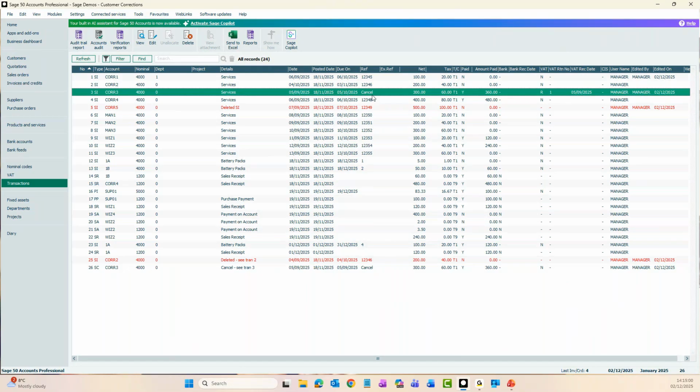So you won't get a red deleted line, but you can see the original transaction is still showing, but it now has that obviously cancel in the reference column. So it's live, but it's been cancelled, and that new transaction has appeared on there. And that's a sales credit which has been posted as a reversal, because remember, we need to let HMRC know this because of the original being VAT reconciled. So when you next run your VAT return, this transaction will pop up as a previously unreconciled transaction. You would tick to include it and then correct it in your VAT figures for HMRC there.